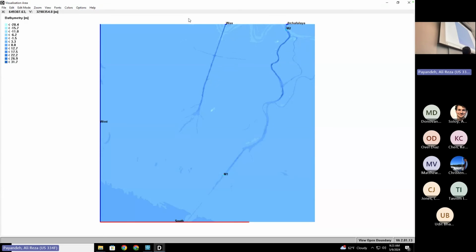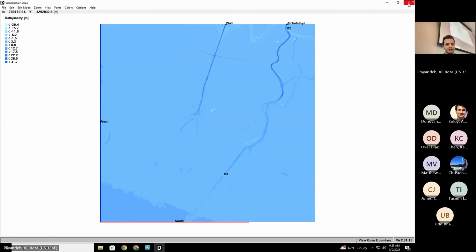So you see in this model, this is case 3, we have a south boundary. Because we had a problem dragging and making this boundary, we just skipped this. We went to the downloaded ready file. It has everything. We have a south boundary, we have a lateral boundary at the west. And also we have 2 river boundaries on top, Wax Lake River and Atchafalaya, and also 2 monitoring stations, M1 and M2. Those 2 are monitoring stations. So this is our setup for case 3.